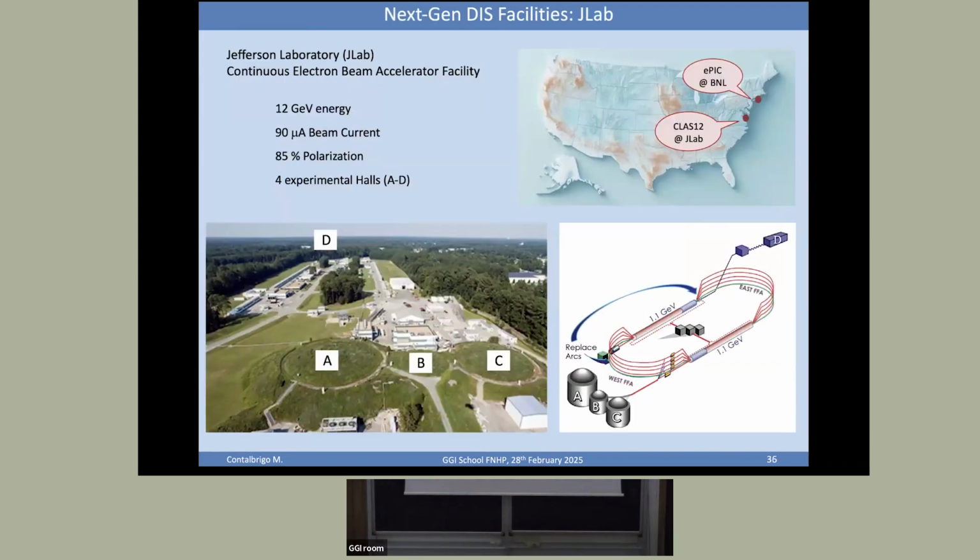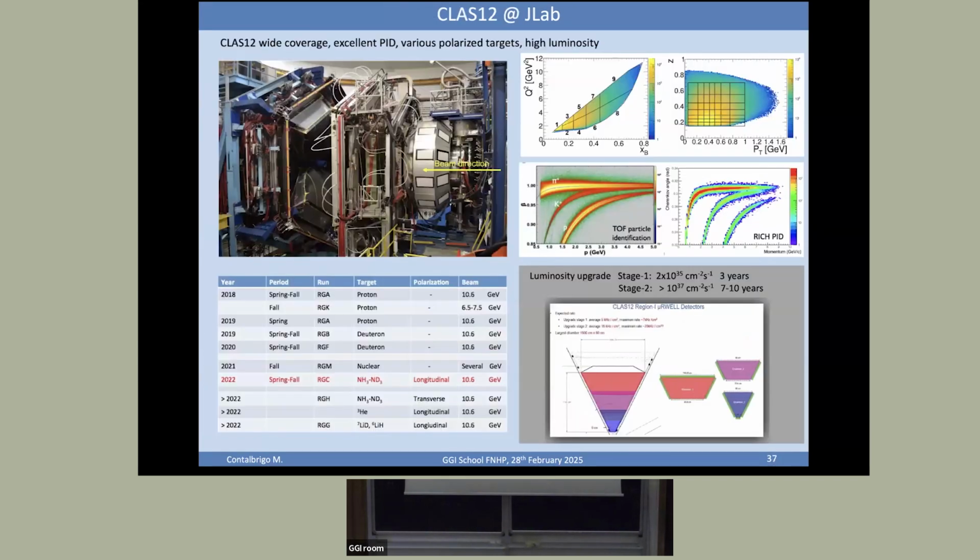So in the last few minutes, I will show you what we can expect in the near future in this field. That is not easy. There are 2 laboratories that are becoming the next generation Deep-Inelastic scattering facilities in the States, JLab and BNL. So JLab has a 12 GeV electron beam that is circulating here and serving four halls, that can be highly polarized. This is an example of an experiment.